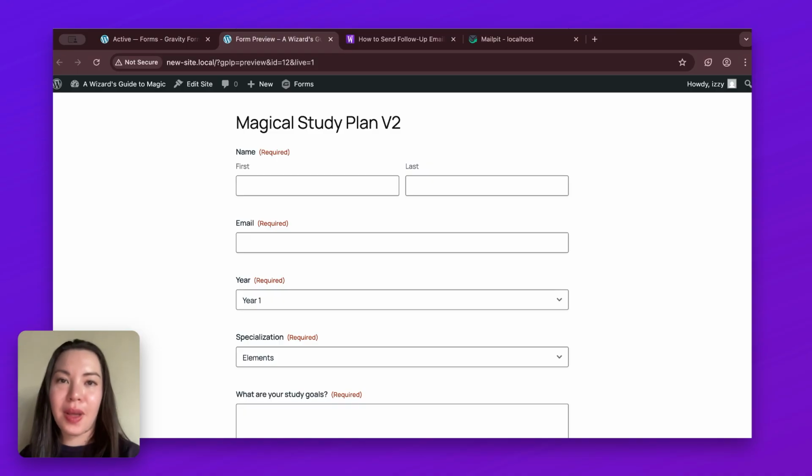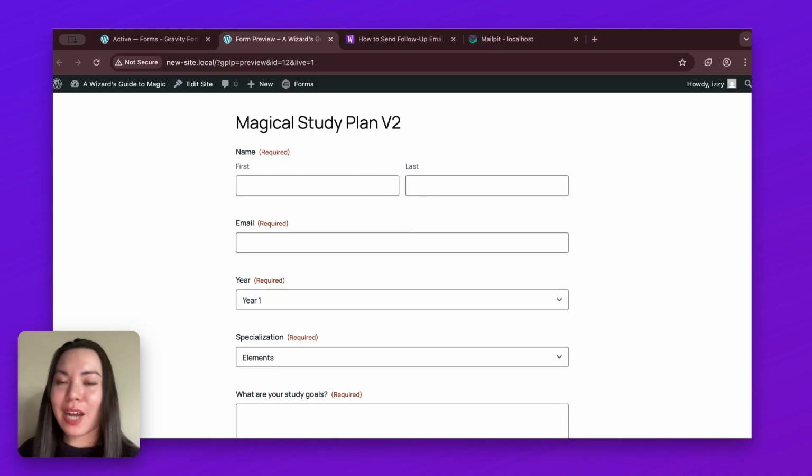I'm going to be showing you how to build an automatic follow up email system that reaches out to people when they start filling out your Gravity form but don't finish. This will help you boost your form completion rates. So, whether it's an order form, an application, or a sign up, people get interrupted and then they drop off. These automatic reminders help bring them back to finish what they started, just like those abandoned cart emails in e-commerce.